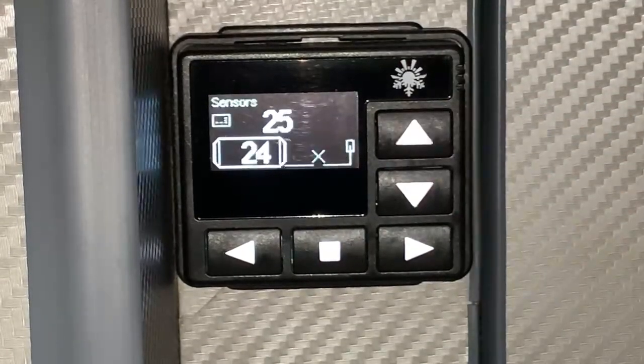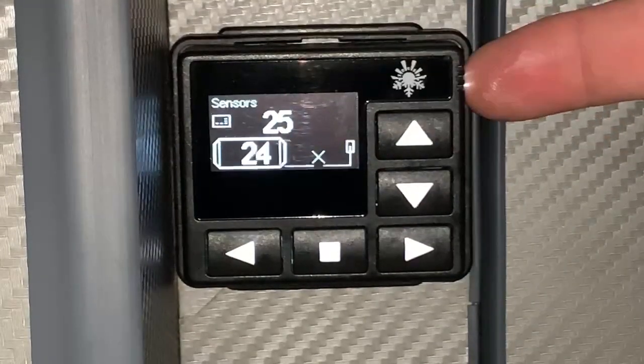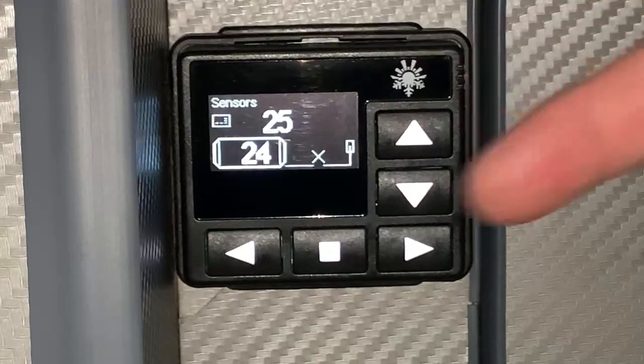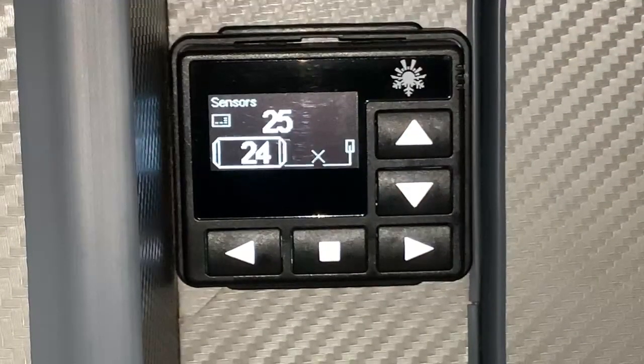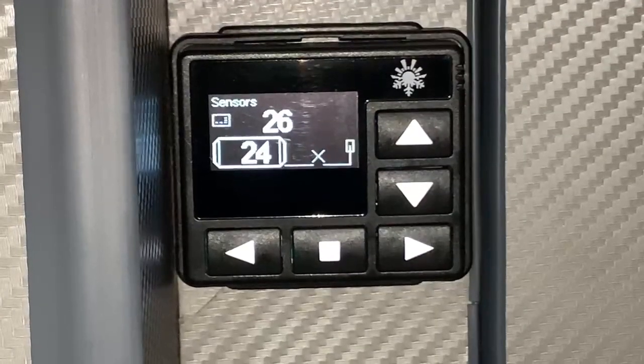So as you can see from the temperature sensors here, the sensor here on the control panel is reading 25 degrees. So if I was to ask for 30 degrees in a moment when we turn the heater on, it's got 5 degrees to heat up. If we were to choose the heater sensor, then we would have 6 degrees to heat up.